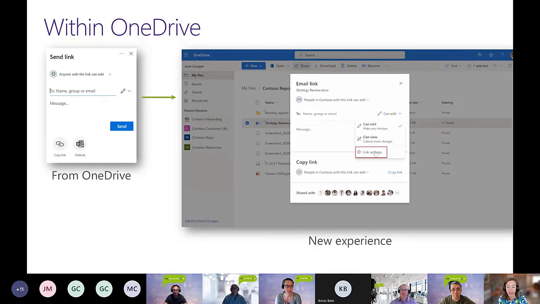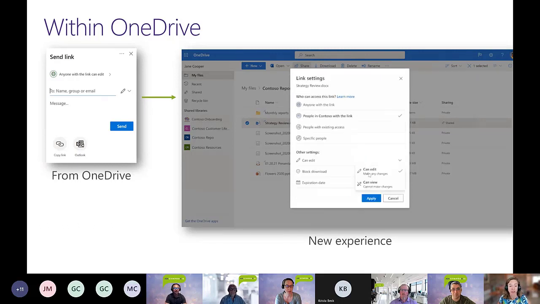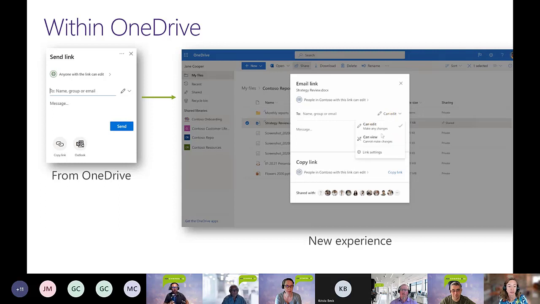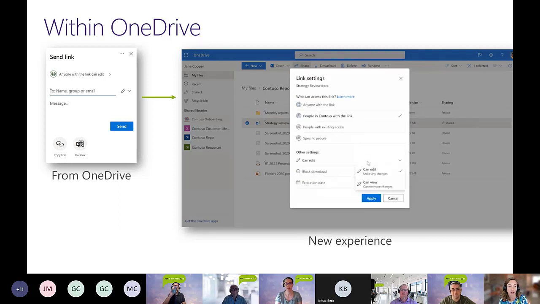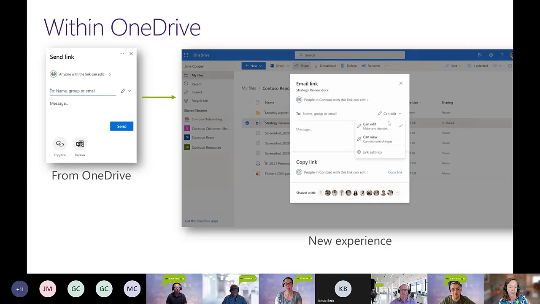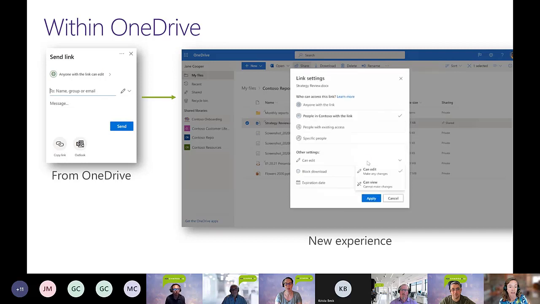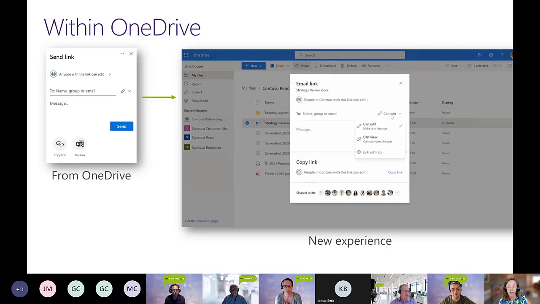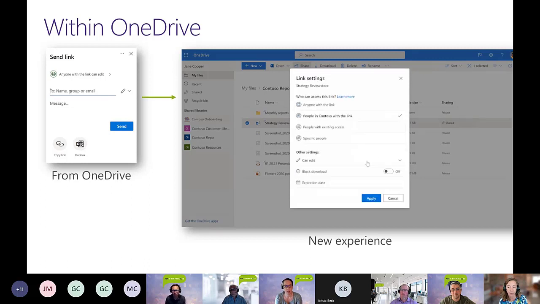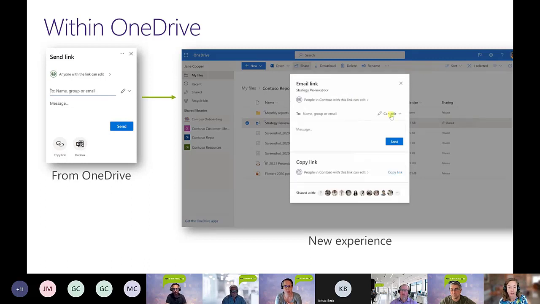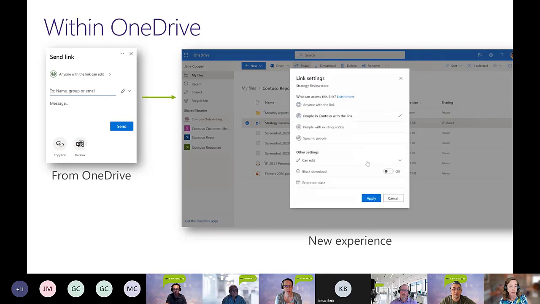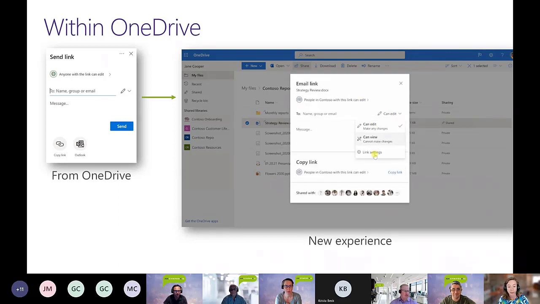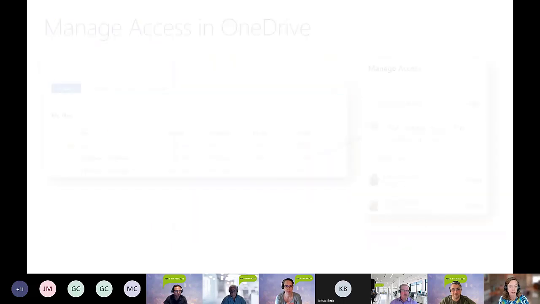If we take a peek at some of these changes, you can see what is coming now for quick permissions and link settings. They have changed the user interface a little bit. They've shifted the order of the sharing dialog menu, and they've expanded the link settings to be an entire window on its own. This is available now, though I don't see it in my tenants just yet, but it was just announced this morning. Emily, do we have a link to this in the resources? Yeah, absolutely, we do. And I can pop that into the chat.